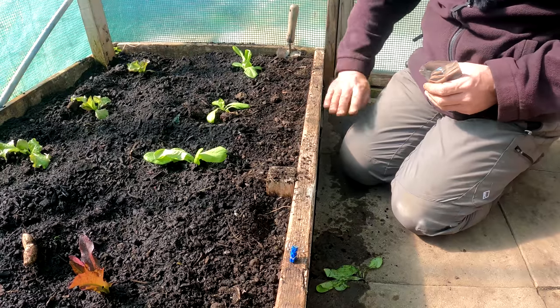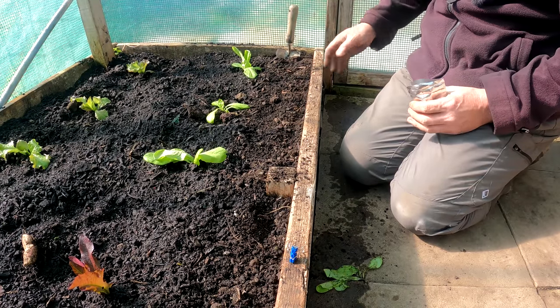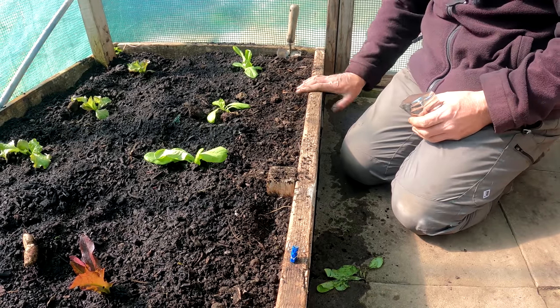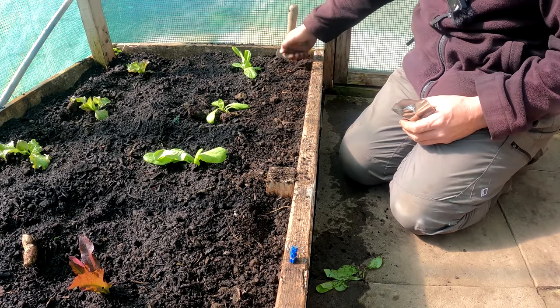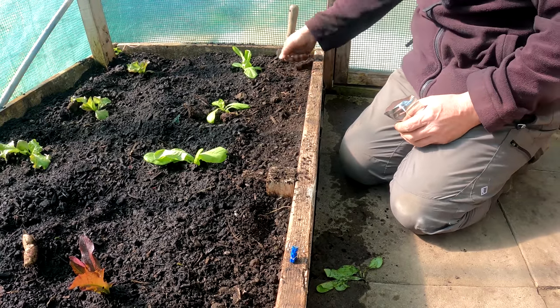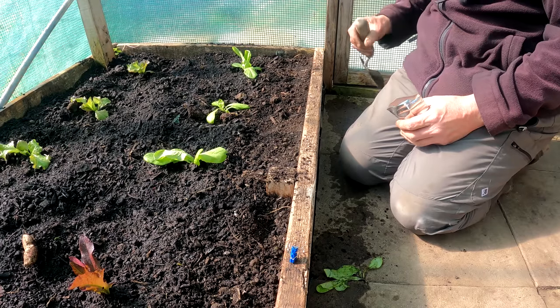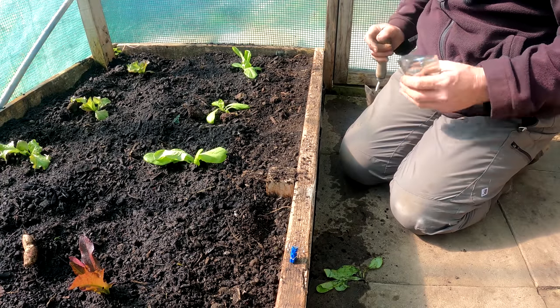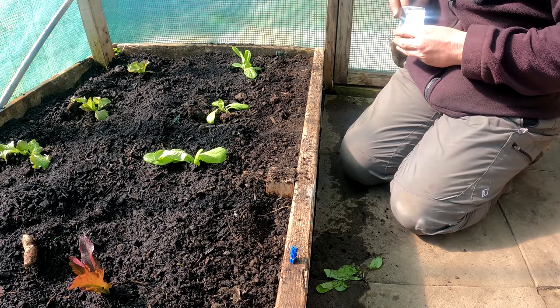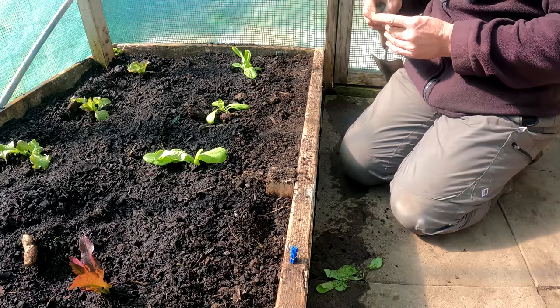As this is right next to the path edge, when this grows up most of those lettuces will be gone, and anything I plant in that bed won't be affected by this radish because the sun is coming from that direction. It's what they call a catch crop. I'll sow this all along this edge where the lettuces are. This is a radish — French Breakfast too.